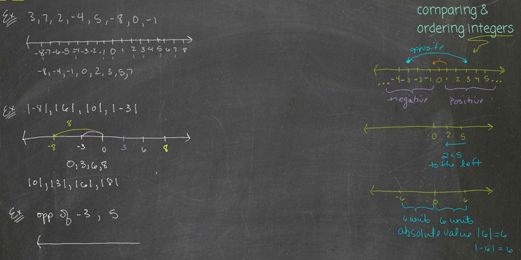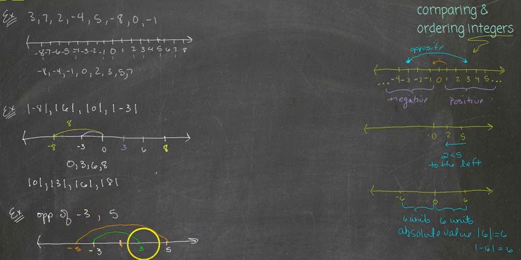So our next example, we want to find the opposite of -3 and the opposite of 5. So again, on the number line, since we're looking for opposites, let's look at where we started. I started at 5 and I started at -3. Well, the opposite, we remember, is just the same exact distance across the zero. So if I go across the same distance on the other side, the opposite of -3 is +3. And the opposite of 5 would be going across the same distance from 0 to 5. I want to go the same distance on the opposite side, so -5. So the opposite of -3 is +3, and the opposite of +5 is -5.